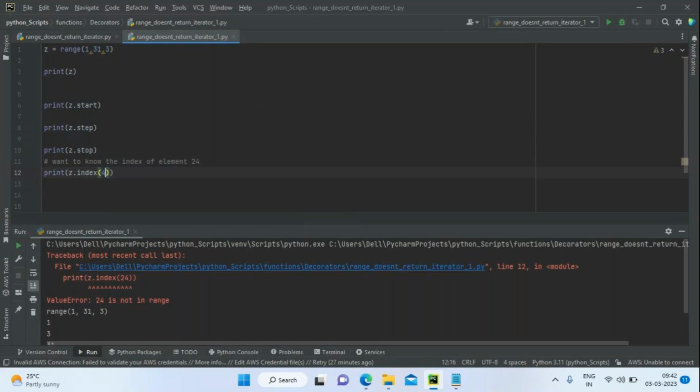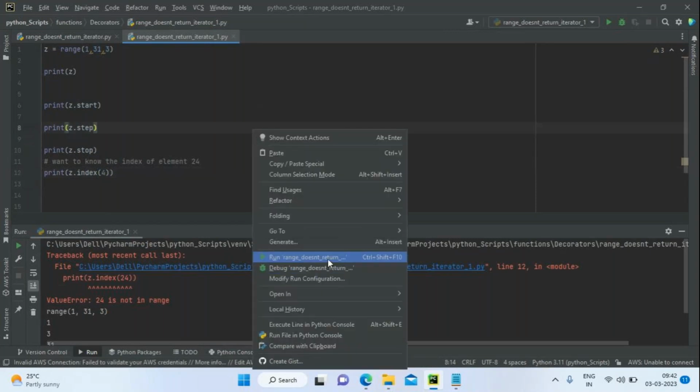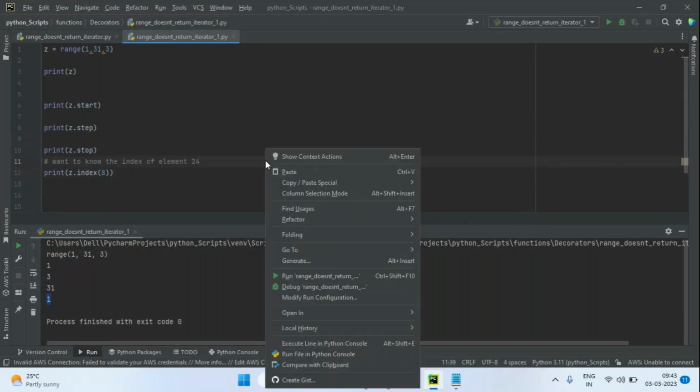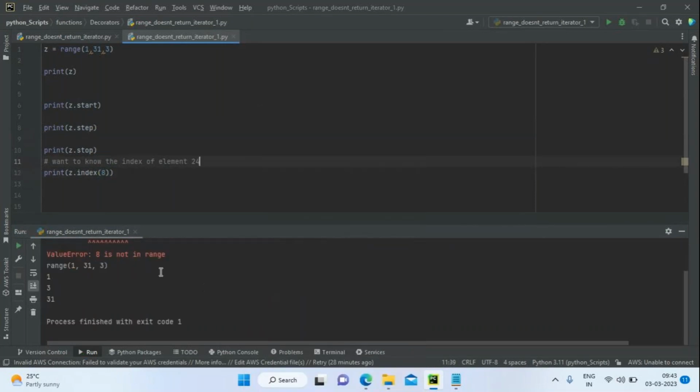Index of 4, let's see. I try with the index of 4. Let's see what's the value. Index of 4 is 1. If we give index of 8, again it's throwing that 8 is not in the range. Yeah, okay. I'm going to give 7.